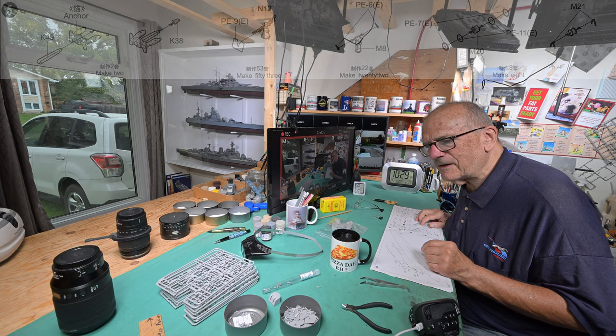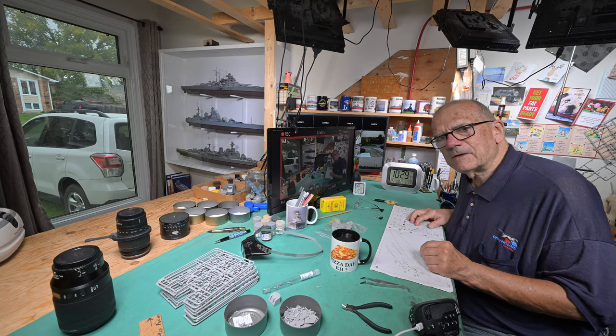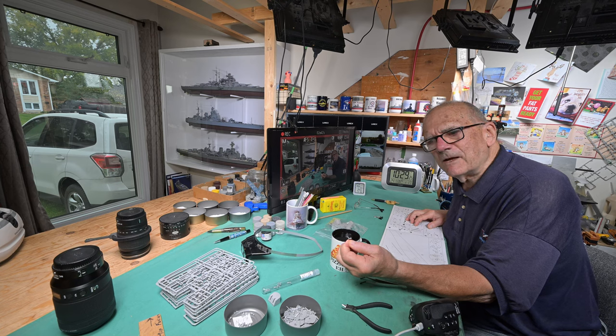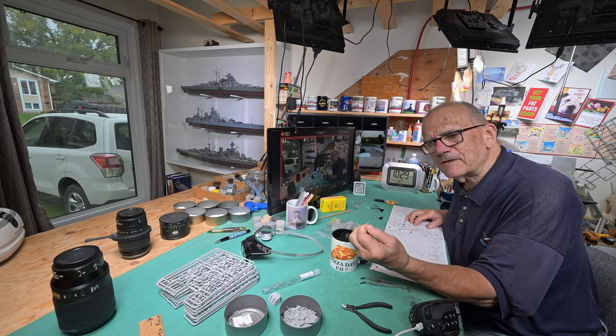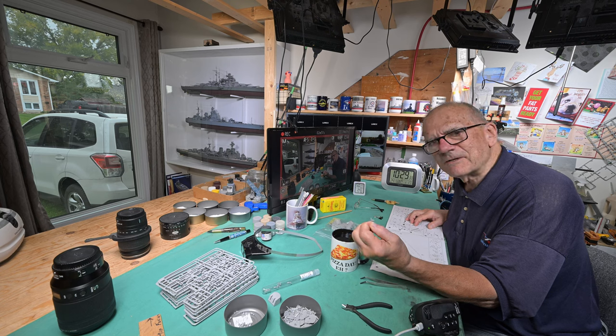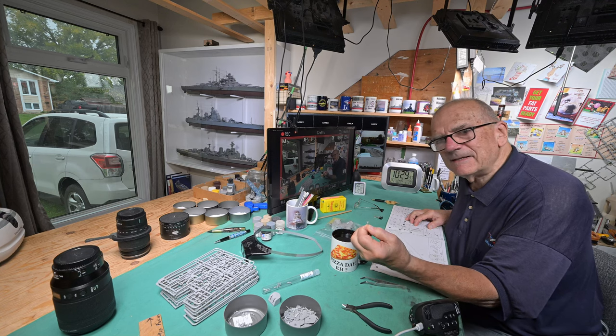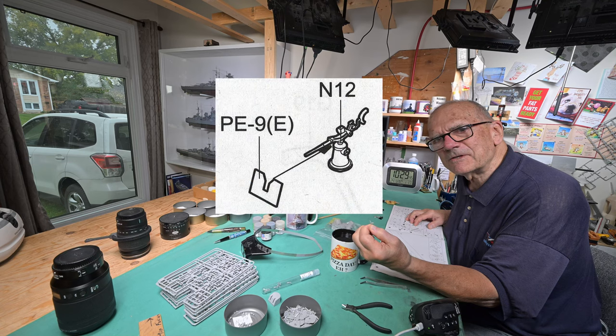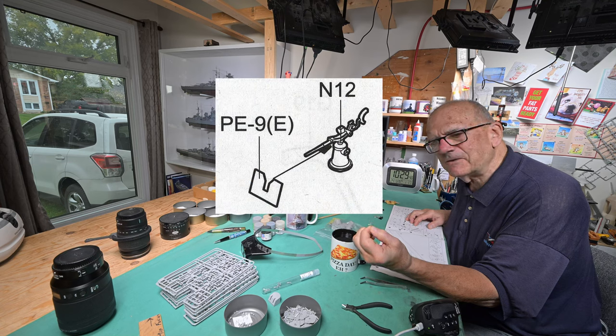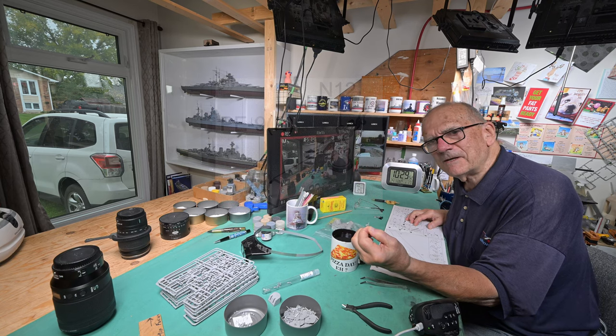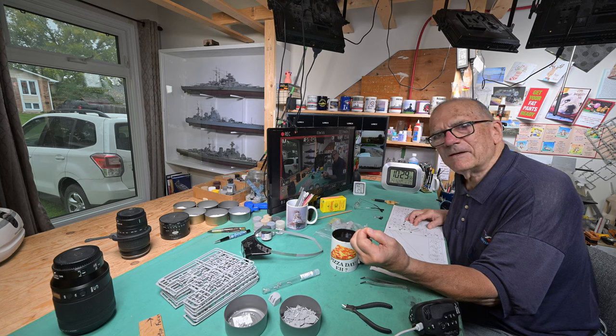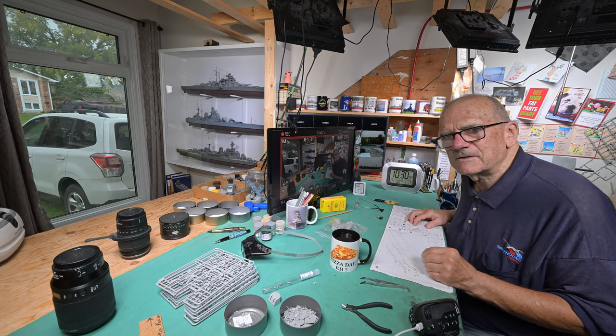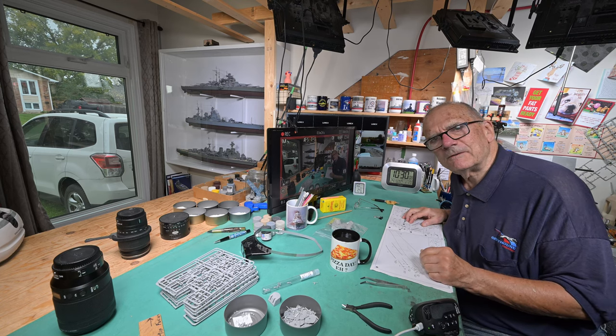Now, I should mention here, I think that Paul, like military modeler Paul, when he made these up, I believe he made them up out of the Ponto set. And if I'm not mistaken, each one of these required 11 separate parts of photo etch. And he did it. So anyway, these ones here in the Iowa, they only took two separate parts. There was a little photo etch shield that got glued on each one of these. And I thought, oh, I got to do this 53 times. But imagine if I had to do it like 11 pieces. I don't think I could cope with that. It's just not something I like to do. We're all different.